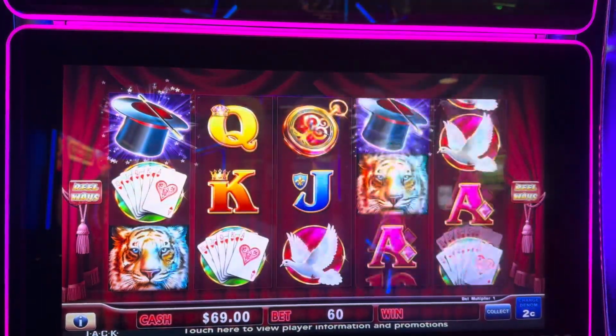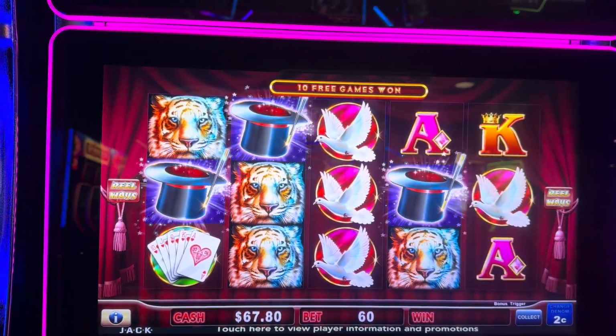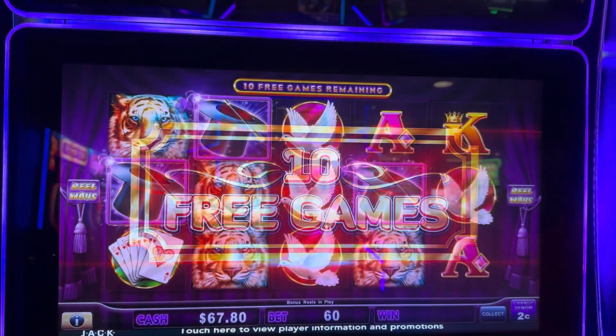Chances at it. Couldn't drop that third one in there. Two, one more. Yes, there we go, guys. We've got a bonus. All right, we need more hats here. Three or more re-triggers gives us extra games.